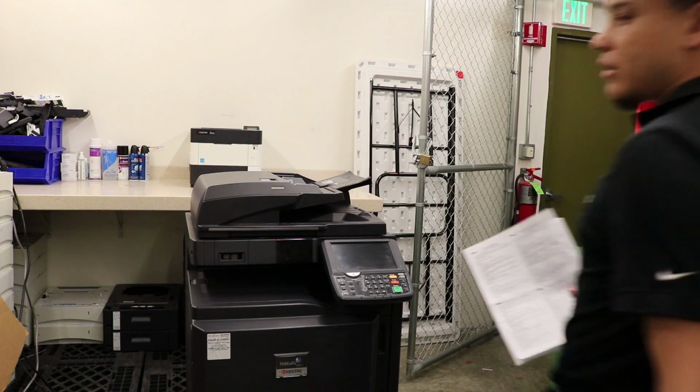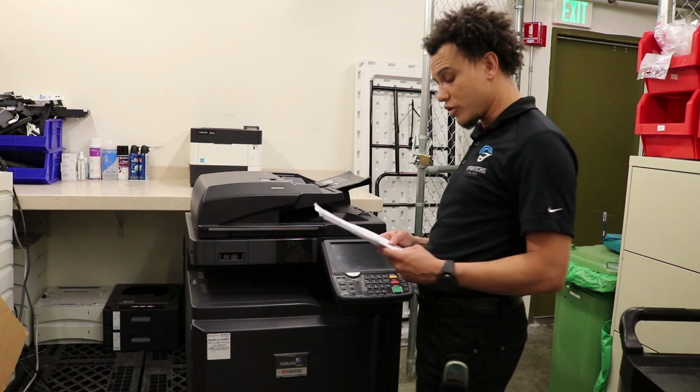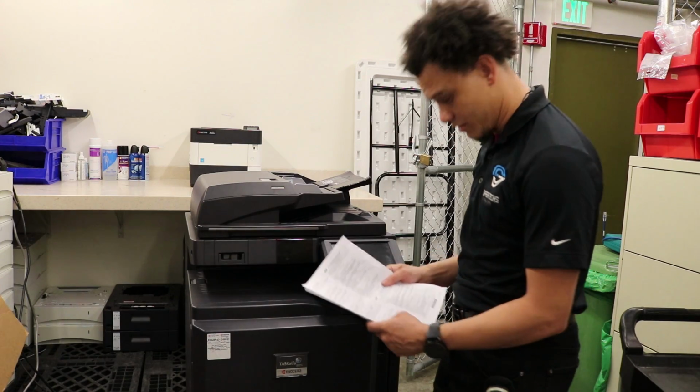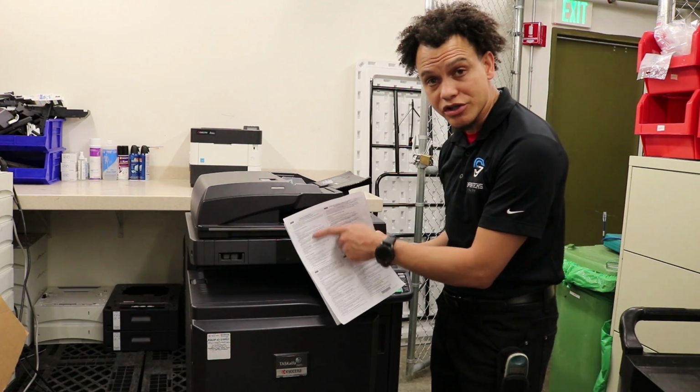Alright, and we are done with the Kyocera 5500, 3500 drum and developer unit replacement. When you are done, follow the instructions here on how to reset counters and run your proper adjustments.